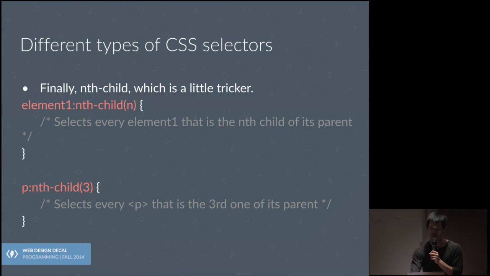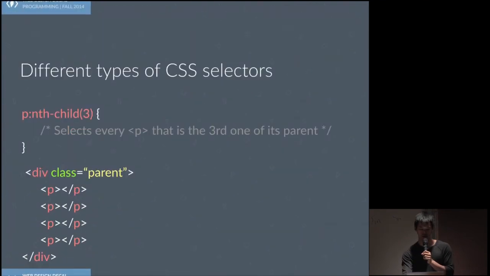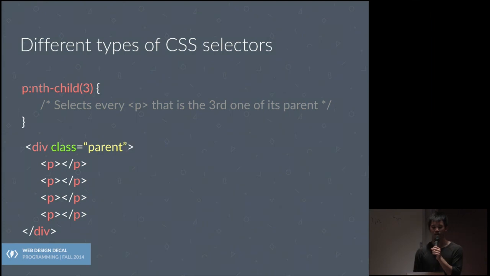So in code, you can imagine that if I had this apply and I had some rules in there where the comment is, then for this div class parent right here, where the class is actually the parent of all those paragraph tags, it would select that one, because that is the third one. Why is that the third one? Because it's the third child of its parent, that div with class equals parent, and it will select in particular that one.